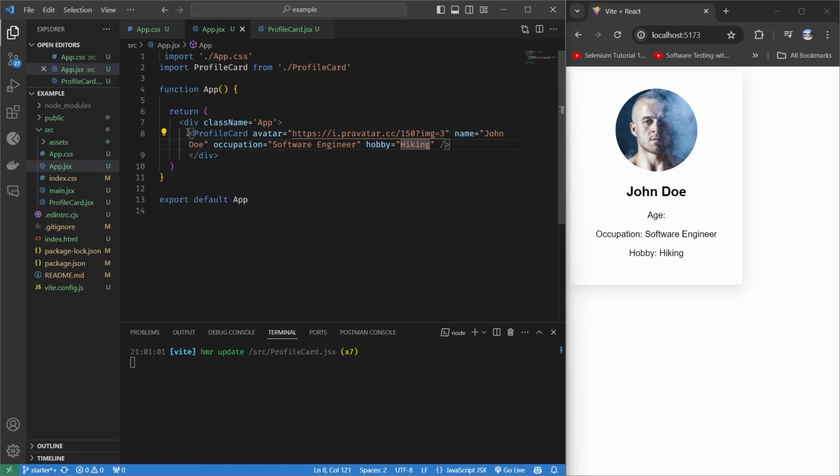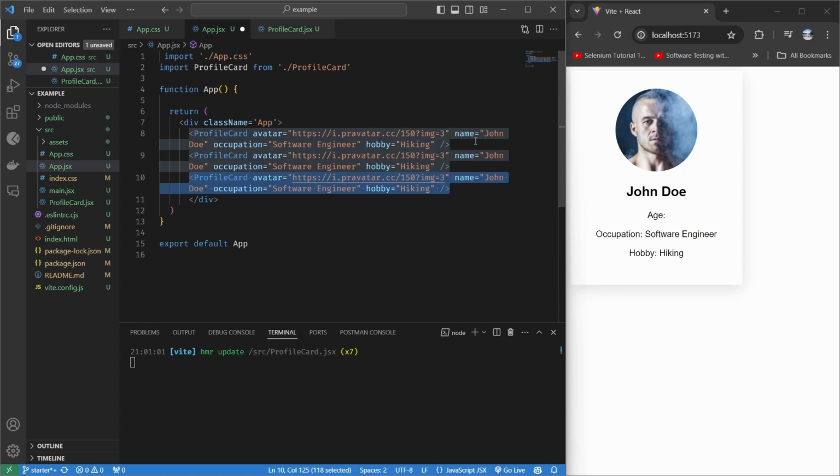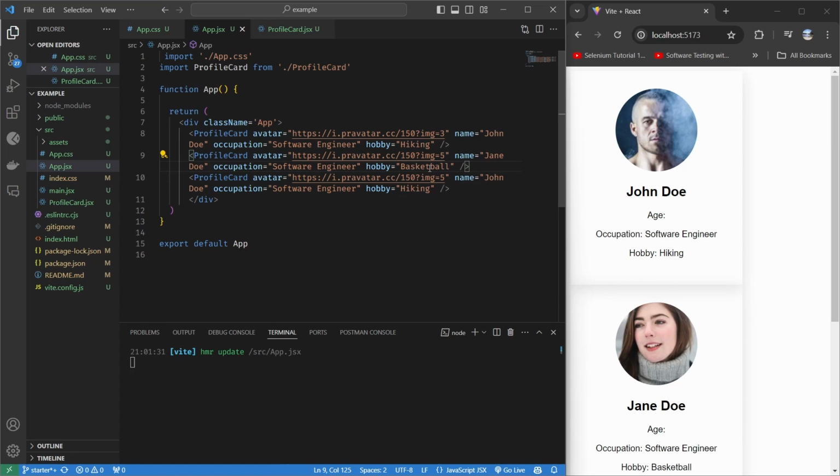And of course, we can render several profile cards and change some of these values. So I'll change that to 5, change that to 8. We'll say Jane Doe, occupation software engineer. We'll say our hobby is basketball.